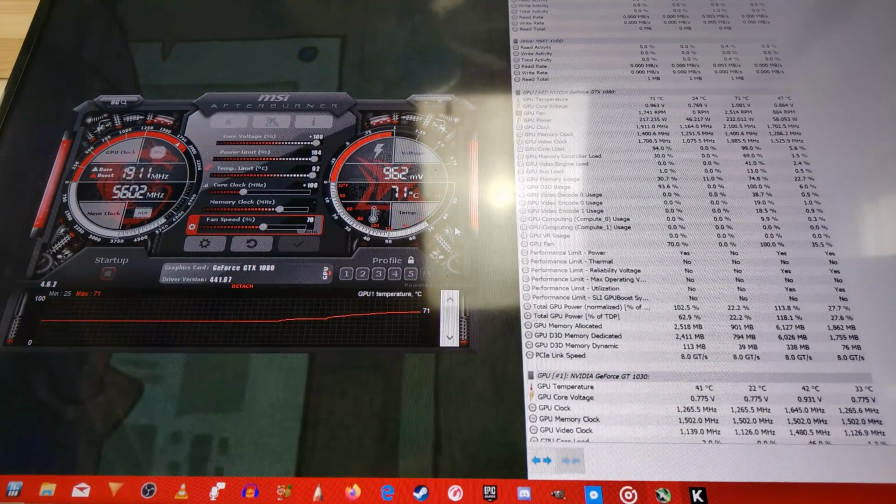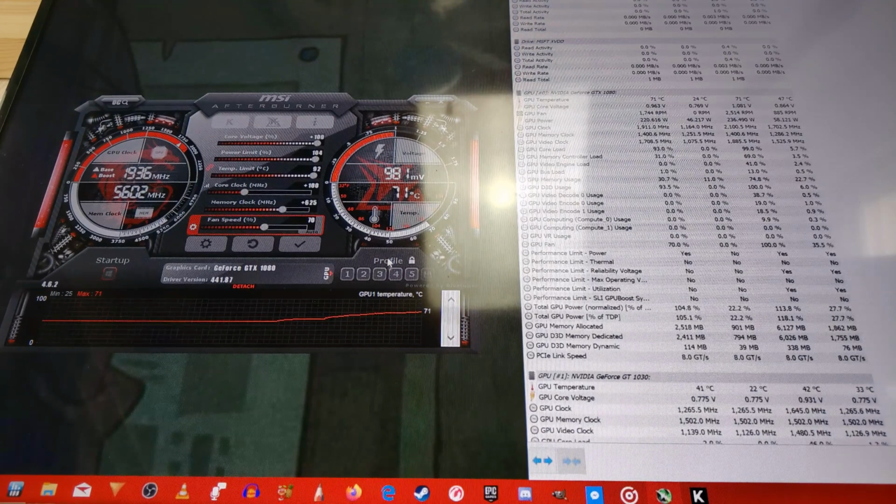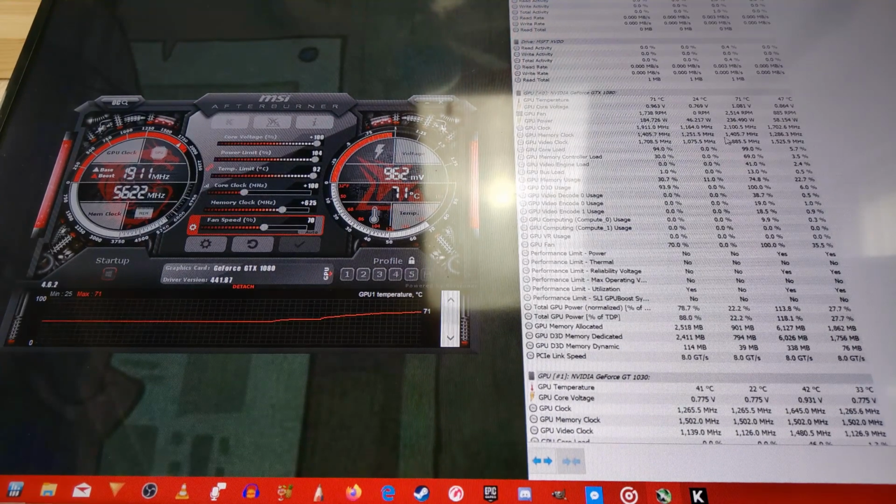Because we've started to get quite high now, we're going to do it in increments of 25. So 625. No artifacts, things are looking normal. The temperature is getting a bit toasty, as you can imagine when you're running like this. Because I don't want to start a blue screen yet, because that will happen when you're doing this, same again, we're going to do 120 on the core and see how it handles that.